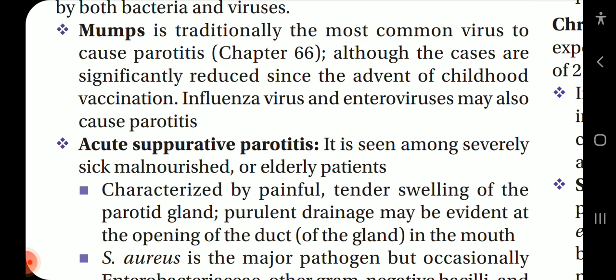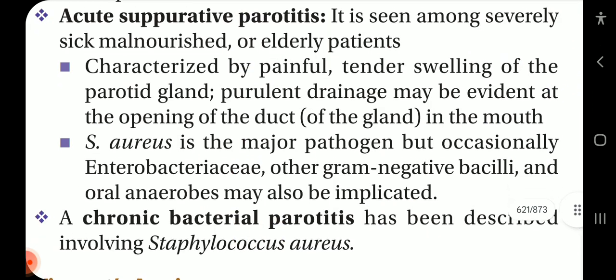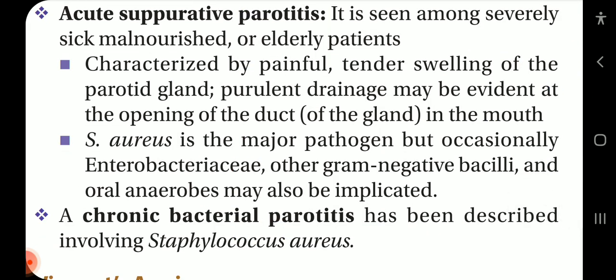Reduced in size since the advent of childhood vaccination. Influenza virus and enterovirus may also cause parotitis. Acute suppurative parotitis is seen among severely sick, malnourished, or elderly patients, characterized by painful, tender swelling of the parotid gland. Purulent drainage may be evident at the opening of the duct of the gland in the mouth. Staph aureus is the major pathogen, but occasionally Enterobacteriaceae, other gram-negative bacilli, and oral anaerobes may also be implicated.